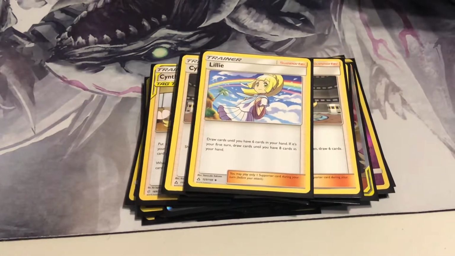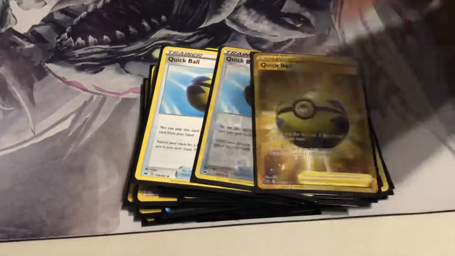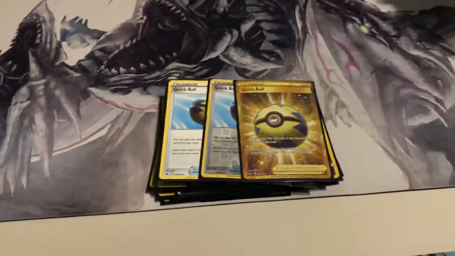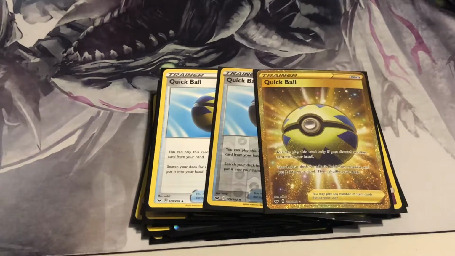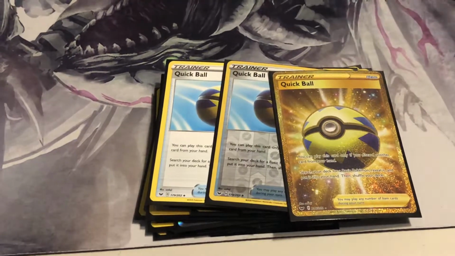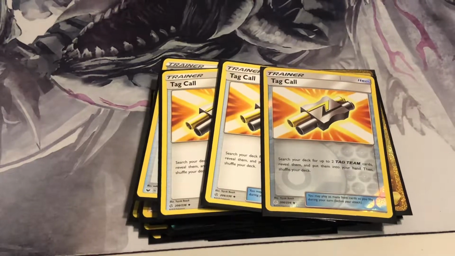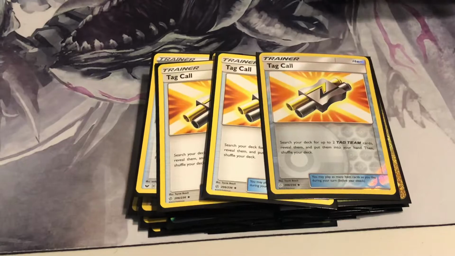Alright, so for my items, I run 3 Quick Balls. Oh, look at that. Huh. So, discard 1 card and look for a basic Pokemon, add it to my hand. Really help in searching out for my basics. Up next, I run Tag Call. This helps with essentially searching for my basic tag team Pokemon and also the supporters.